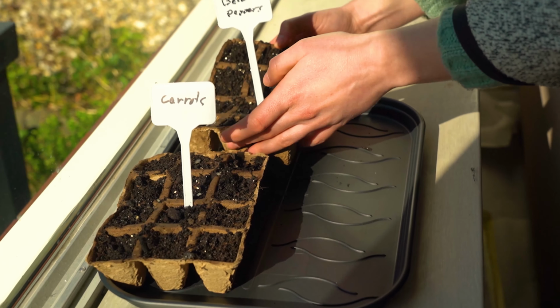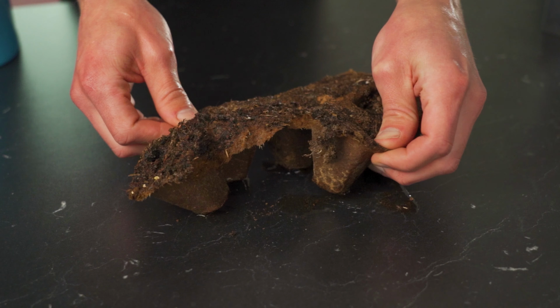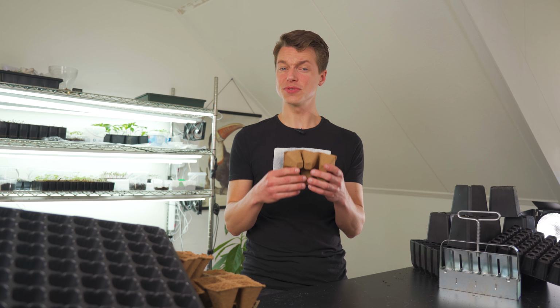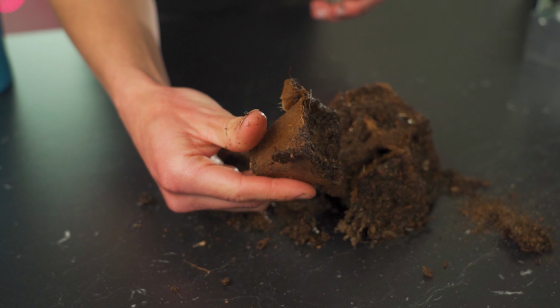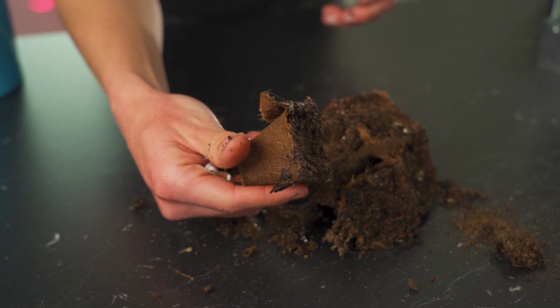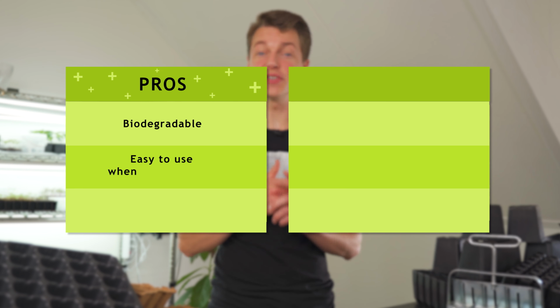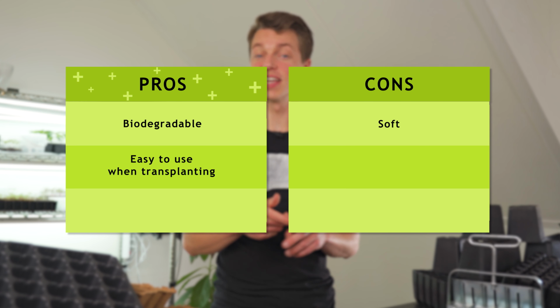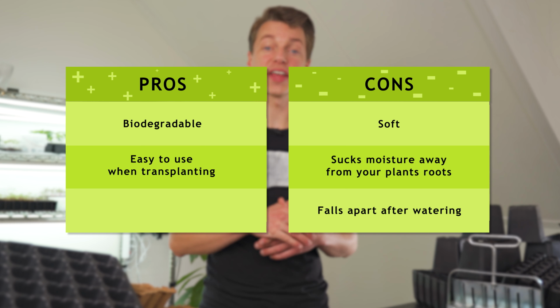We use them on top of plates of seed trays to make sure that we didn't need to touch them too much to make sure they don't break. It is really easy to plant these out. That's the big benefit. So if you want to transplant them, you can just tear out your cell and you can plant them directly into the soil because the rest will decompose. The pros: that it's biodegradable, the ease of use when transplanting, but the cons: it's soft, it sucks moisture away from your plant's roots, and it falls apart after watering.